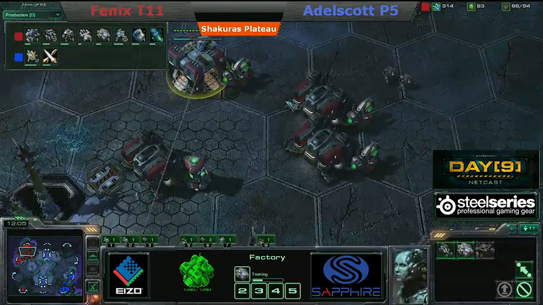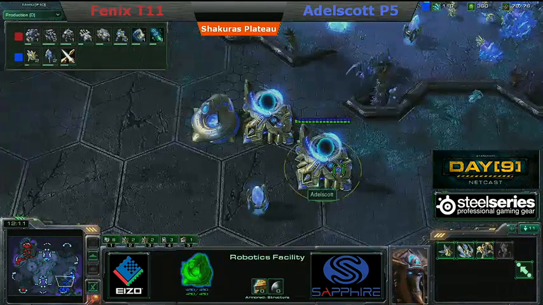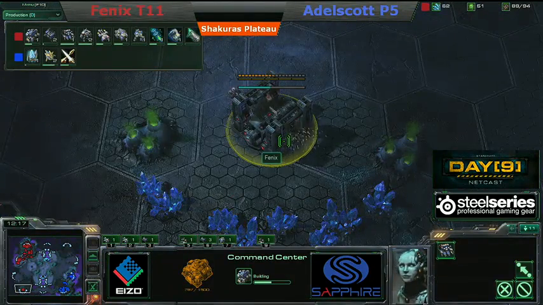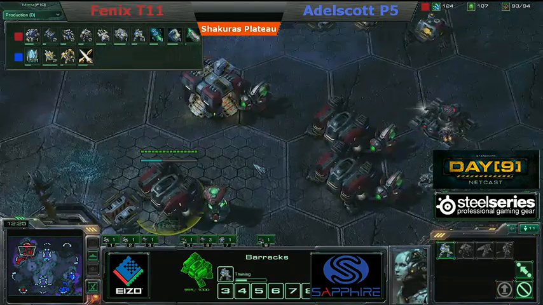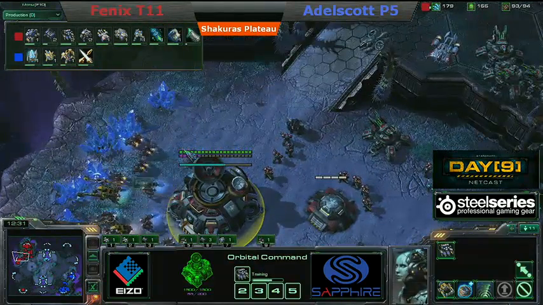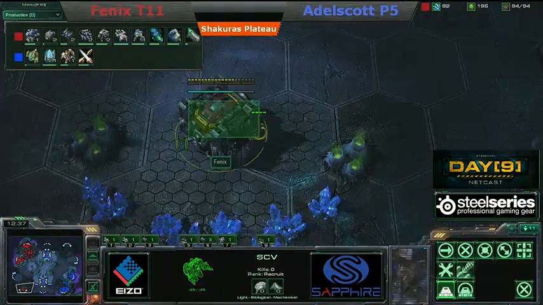Interesting. So going for a double Robo Bay. He hasn't gone for Colossus yet, though, so it looks like he might be just pumping out Immortals. And Fenix doing something kind of uncharacteristic of him, hiding an expansion command center at the bottom left. But Fenix, you know, very much so playing to his strengths, wants to be aggressive, wants to keep his opponent distracted, not just so his economy can get better, but so he can sneak in little tricks like this.